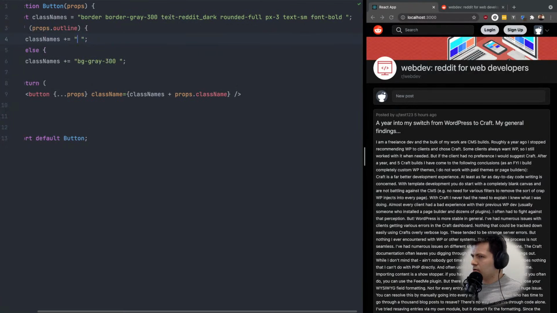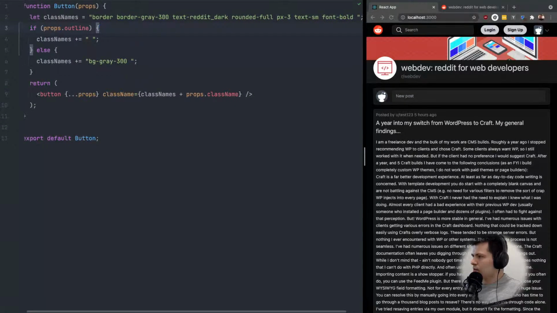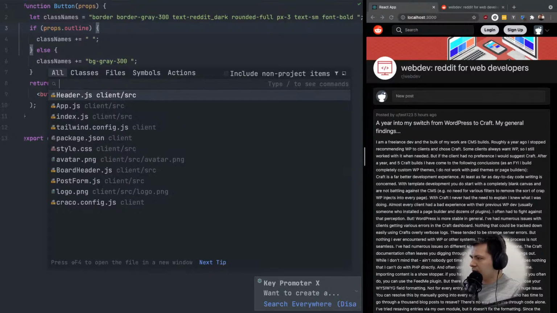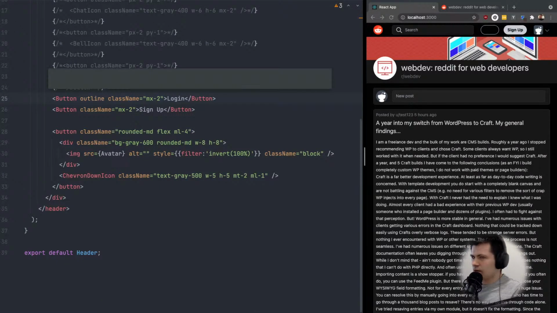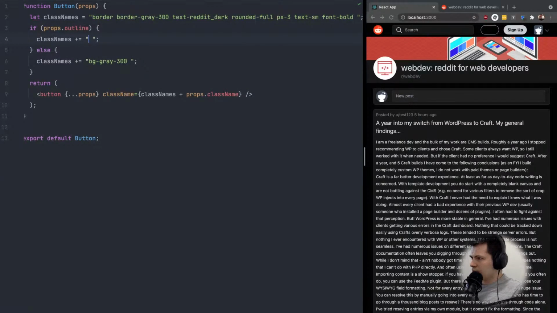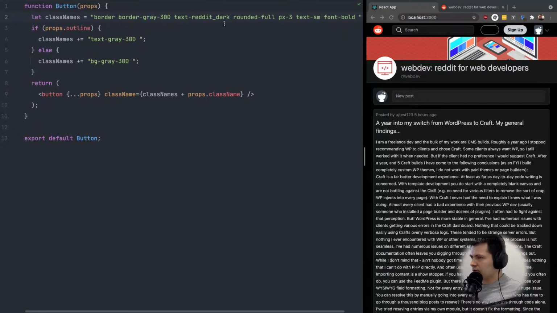Let's see, border. And we need to put the outline property on the first one. Let's try outline. Yeah, I think it worked. We need to make the text gray 300. Let's remove the props outline text gray 300. It didn't work.